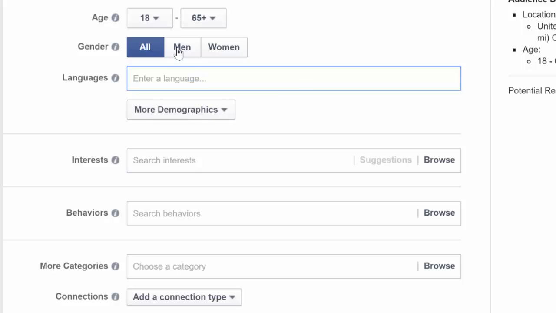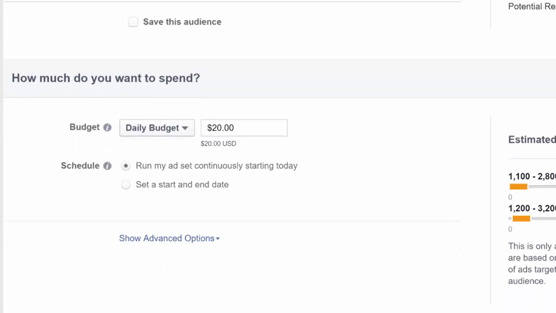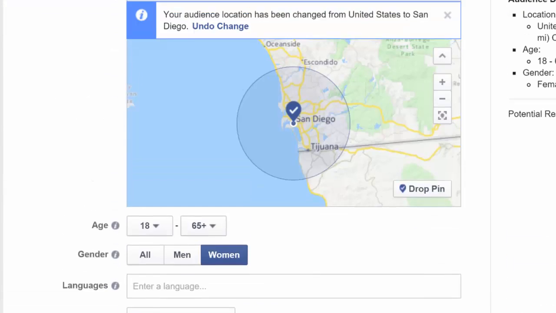So, for example, in this ad, I'm going to select not all genders, but either or. I'm going to select men or women. So in this case, let's say that I chose just women. So now I can see that I have a potential reach of 770,000 people to see my ads. And then I'm going to go along here and create my ad specifically for women. Okay, now we're not done yet.